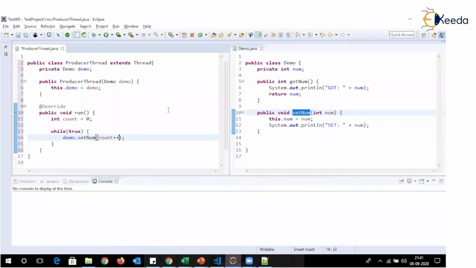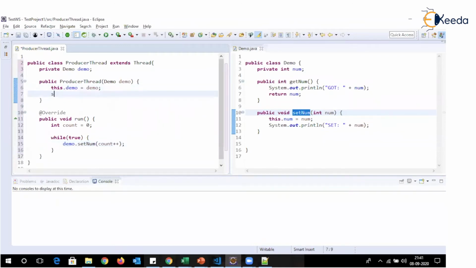Now we need to start this particular thread. So what approach we can use here is we can call the start method in the constructor itself. So whenever the object is created, it will also start that particular thread.